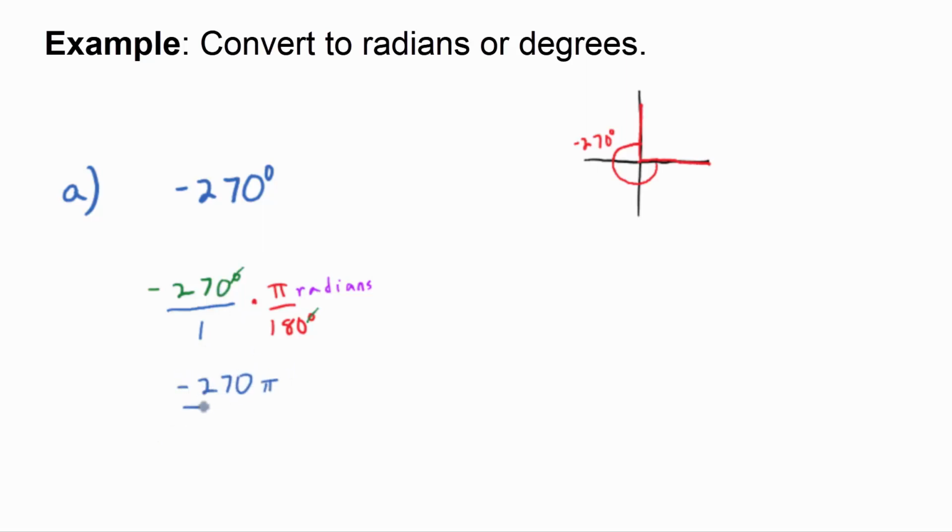So how do we multiply these fractions together? Degrees are gone, so the unreduced fraction, you multiply straight across, you get negative 270 pi radians. Again, I'm not going to write down radians every time. Divided by 180, and then you really should reduce that fraction, right? You can divide both the numerator and denominator by 10, and then you have negative 27 pi over 18. What's negative 27 over 18? Divide numerator and denominator by 9, and you get negative 3, don't forget the pi, over 2. Or negative 3/2 times pi, same thing. So everybody good there? All right.